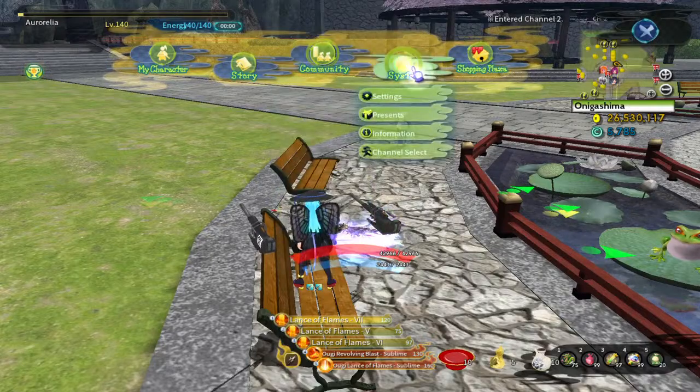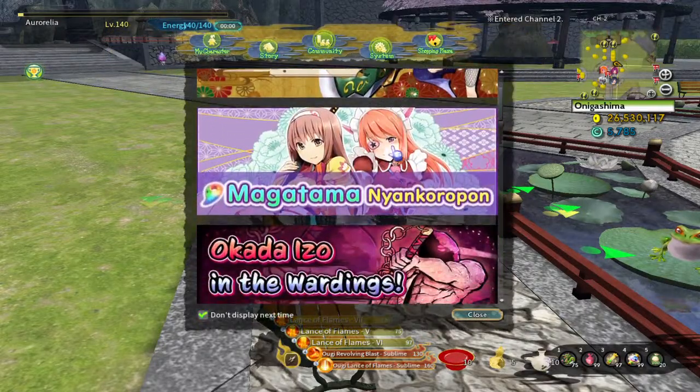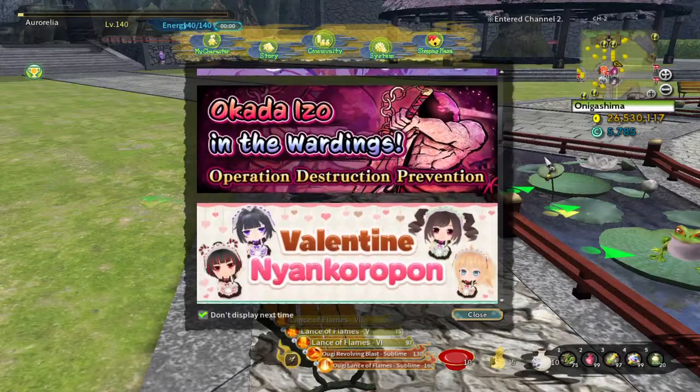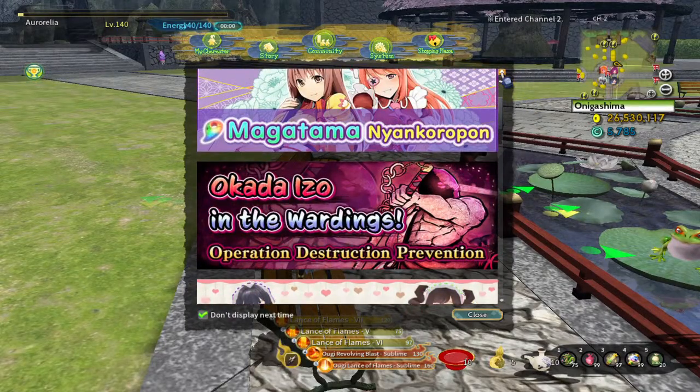I think if I go to system, I can see information. Okay. Yeah, Ugino Kuropon, Megatron Kuropon. Okada Izo, that's his name. So this is a new LTD dungeon that you guys are probably a little familiar with by now.